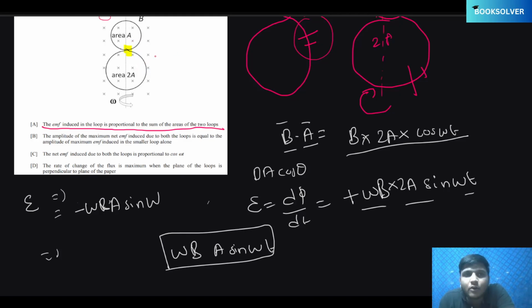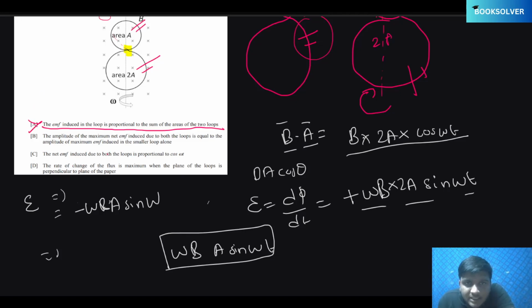I can also show you in this way. Let's suppose this is the same loop, and for this I draw the EMF generated in this direction. This is a very similar loop but with a smaller area. If I draw the same kind of thing, you see this plus terminal is opposing its plus terminal, which means the EMF will be reduced here. So this is our net EMF generated. It is not equal to the sum of the areas, but equal to the difference of the areas. Hence, option A is incorrect.